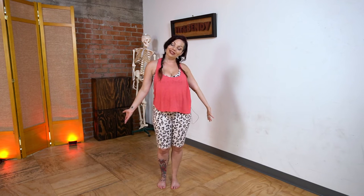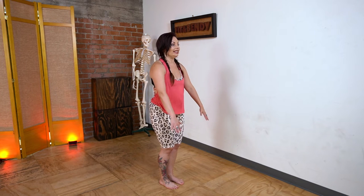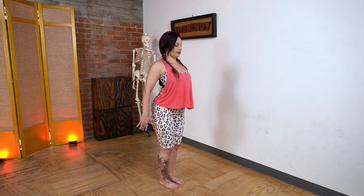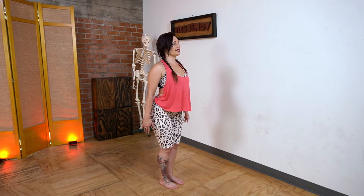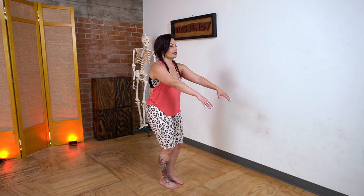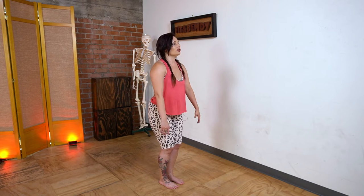Let's start by just checking in with our spine and see how it's feeling today. So we're going to use our usual spinal movement. Inhale, lift the chest, squeeze the back muscles. And exhale, drop the chest, tuck the pelvis, extend the back muscles. Shoulders stay down, arms stay long. And we're just checking in.